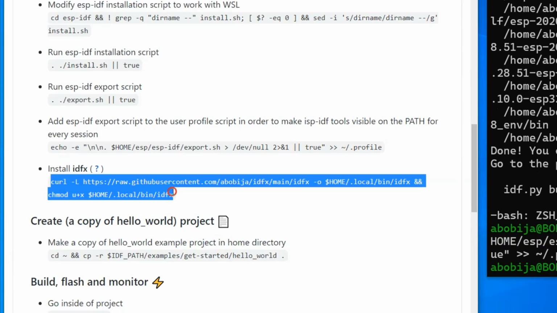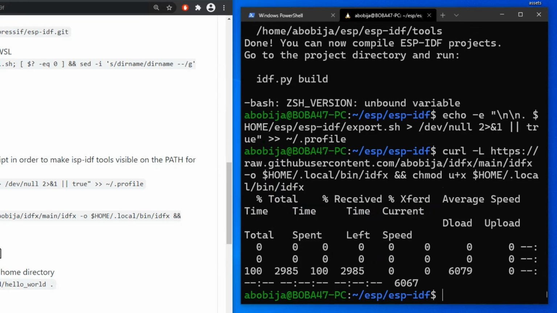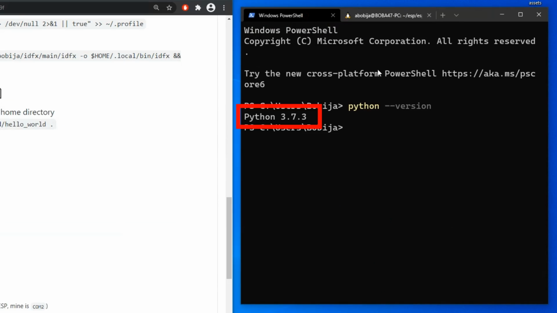Well, that is a small shell script written by me, which will give you the ability to flash and monitor ESP-IDF applications over the serial port, because WSL2 currently does not support USB devices. More about this script you can find by clicking on this question mark here. As a prerequisite for using this script, Python needs to be installed on Windows. As we can see, I have installed Python 3 on Windows.